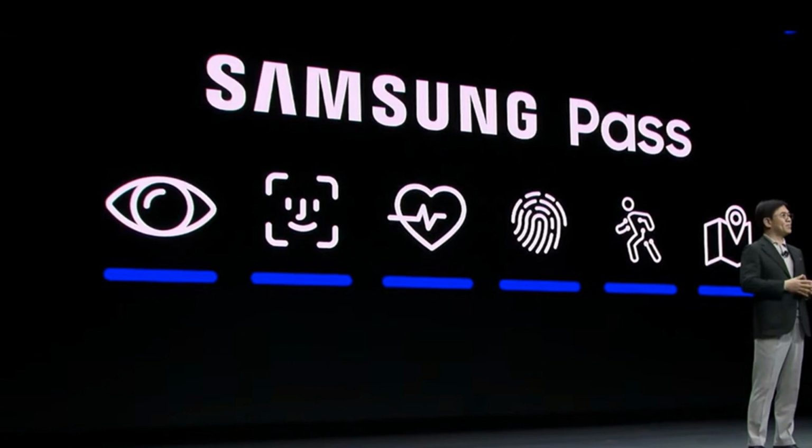The icon came up about 50 minutes into Samsung's press conference, titled "Age of Experience," while H.S. Kim, head of the company's consumer electronics division, was talking about its investment into cybersecurity. "We'll stay ahead by investing in identity protection and secure access to your favorite websites and mobile apps through Samsung Pass," Kim said. The icon was up for all of 15 seconds.